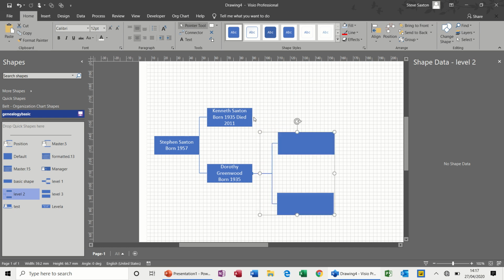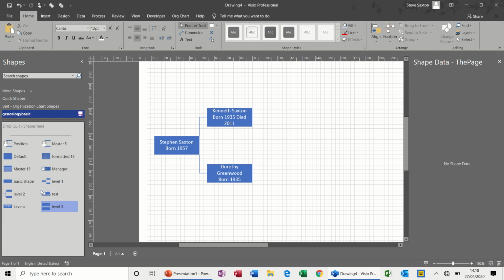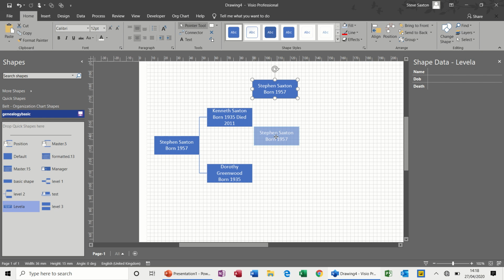So put your connector tools on before you group them, and then you set this scene like this, and obviously you have to make them smaller and smaller. So level 3 would sit like that, and so on and so on. Now if I just delete this off and just try and do that with the one I did earlier, so it's the same size. So I'll just bring that down. Now you can see straight away the problem you're going to have here with these boxes being this size, because you are going to get everything banging in together.